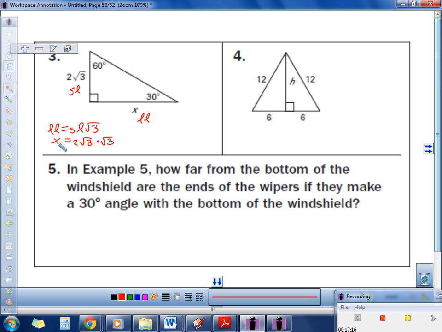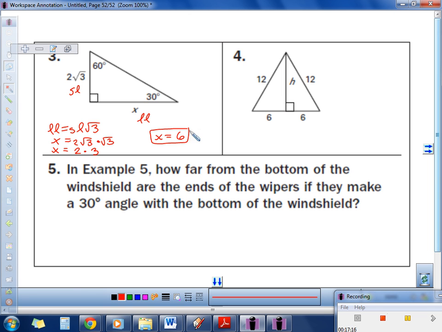So once again, we're solving for x, which is the long leg. This side simplifies nicely. Radical 3 times radical 3 is just a 3. So bring down the 2. So really just saying 2 times 3. 2 times 3 is 6. Final answer is 6.